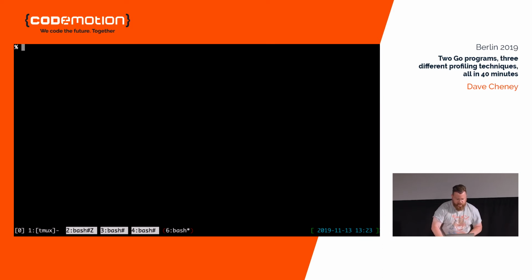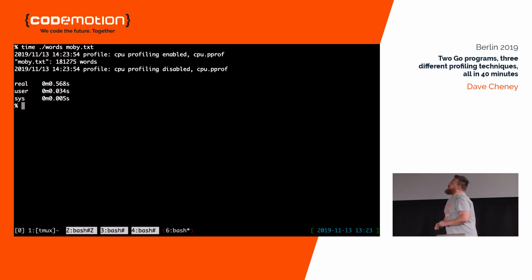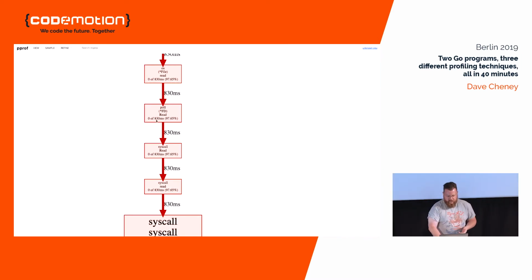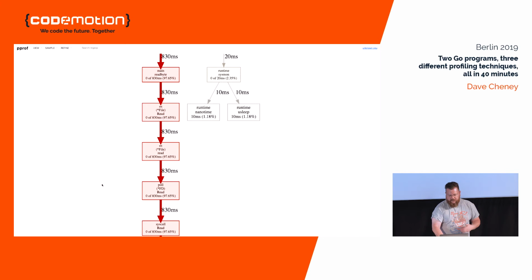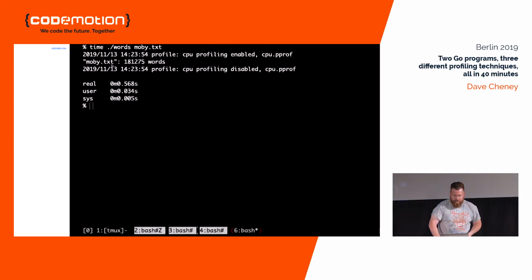Okay, so let's time our program again. Okay, much better. That's nearly half the time there. It is important to note that profiling actually can add some overhead. We'll see later how much that overhead is. But we see we've gone down to nearly a third of what we were before. That's pretty good. So let's have a look at the CPU profile and see if that matches what we saw before. Before, remember, it was just this long chain of every time we read a byte, it went through the syscall.